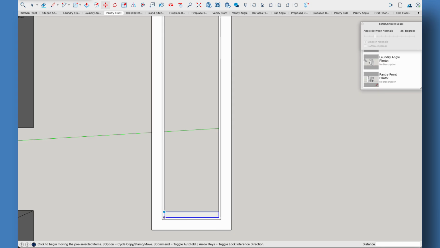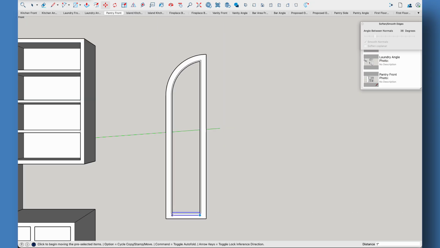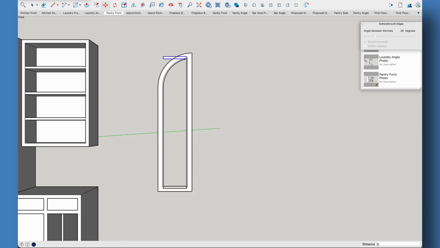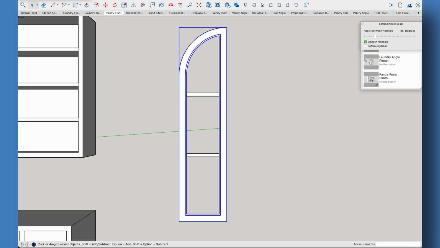From there, copy and paste it to the top of the door. Before clicking anything else, type 3/ and press enter. SketchUp will automatically divide the space into 3 equal sections. Delete the top and bottom rectangles, and you're left with 3 perfectly spaced openings. Once that's done, explode everything and create one final group.